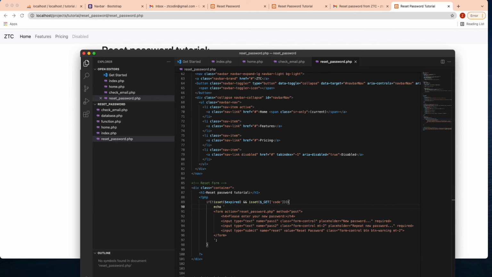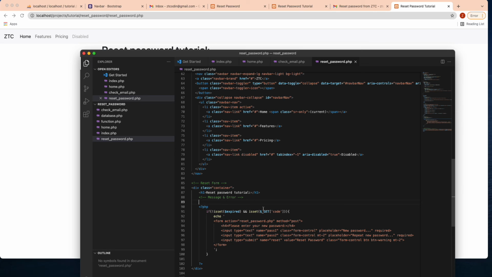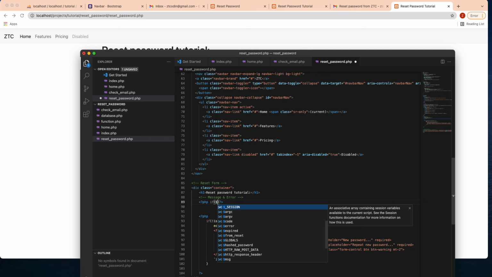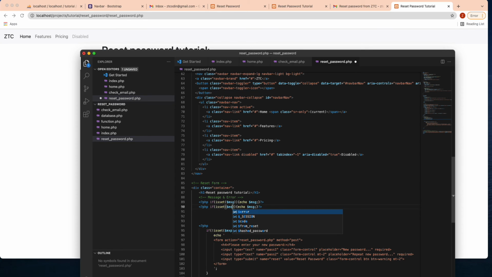So what we can do is just go down here and echo what we want. We can do something like, if there's a message or error. So we can set PHP if isset msg, then we're gonna go ahead and echo msg. Okay, same thing, if it is error, then we'll go ahead and do the error. Right, that's one way to do it.